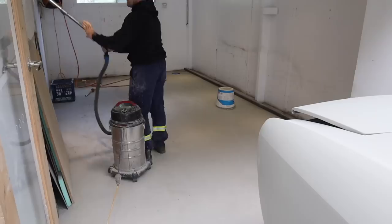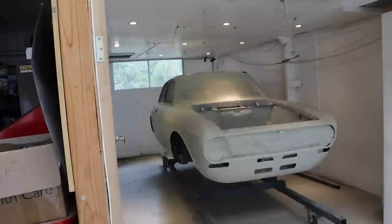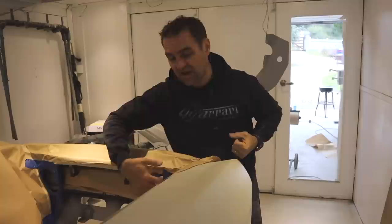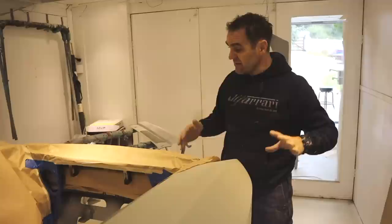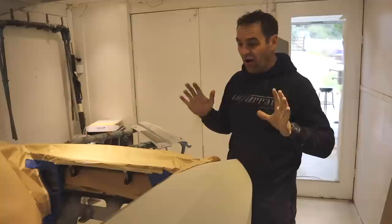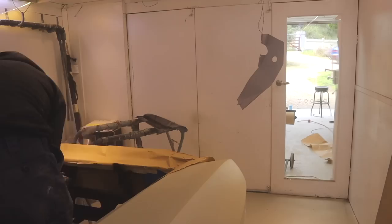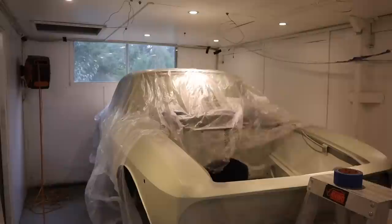I'm vacuuming the walls and floors of the spray booth to keep as much dust down as possible. I've done a quick masking inside the front nose cone so I can get the black where I want it, and I've masked up all the bits I want to be body color. I'm doing the underside of the cowl panel black as well. Now I'm painting a coat of GMH black on the undersides of those panels and inside the nose cone. Now I'm masking up for painting color in the engine bay — I'm not going too heavy on the masking since any overspray on the body gets sanded off anyway.